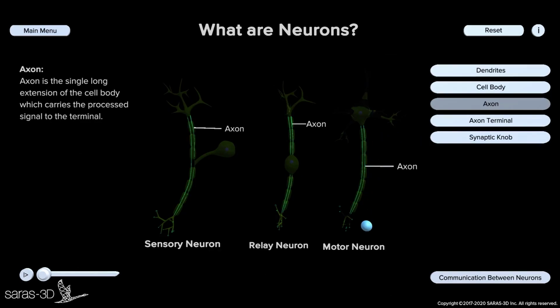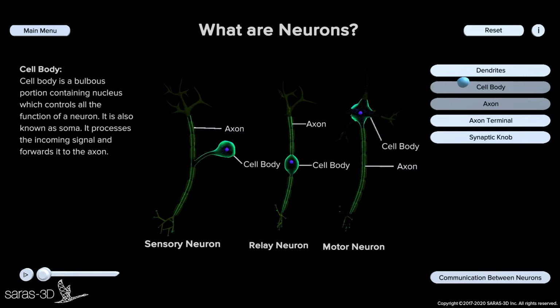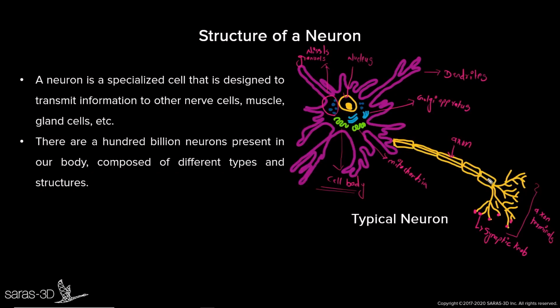There is a long extension arising from the cell body, known as the axon. This helps to transmit the information signals. So the information received by the dendrites is first processed in the cell body, and then it is passed to the axon in order to be transmitted to the next neuron. This kind of transmission causes certain electrical changes, and so the axons are wrapped by an insulating coat called the myelin sheath. Around this tube-like structure in the center, called the axon, there are thin insulating coats called the myelin sheath.